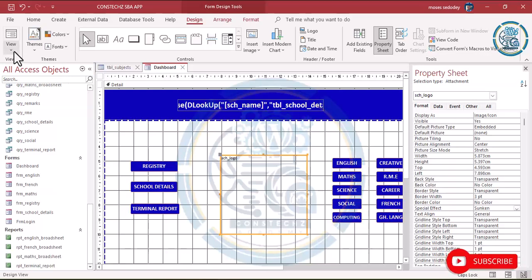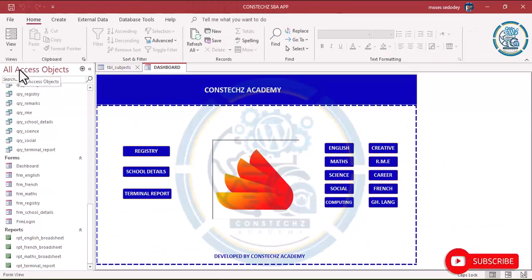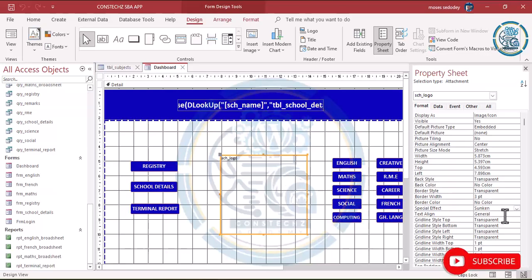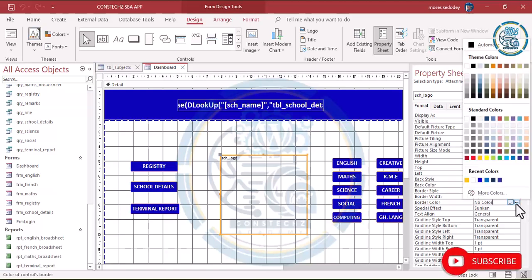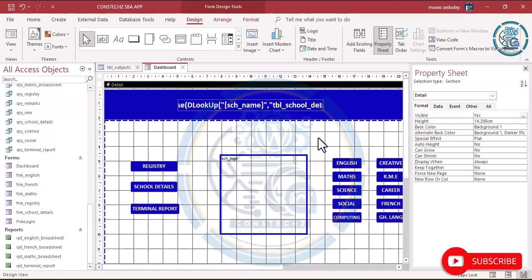Let me see. I don't want it. So let me give it a border color. Okay.